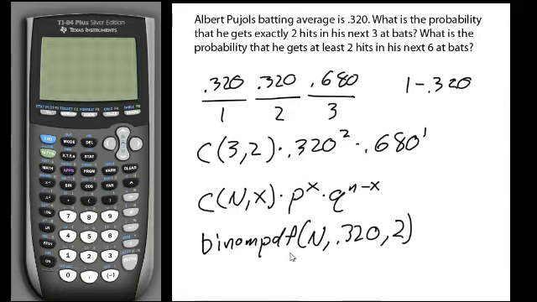So to get the binompdf function, what we'll do is we'll hit the second key, and then the vars button. So what we're looking for is distributions. And we're going to go down to binompdf, right there. Now, this is where it looks different if you have a TI-83 or TI-84. With the TI-84, it brings this up and asks you for the trials and the p and the x, and then pastes that value, right like that. If you have a TI-83, you'll have to type it in yourself in the correct order.